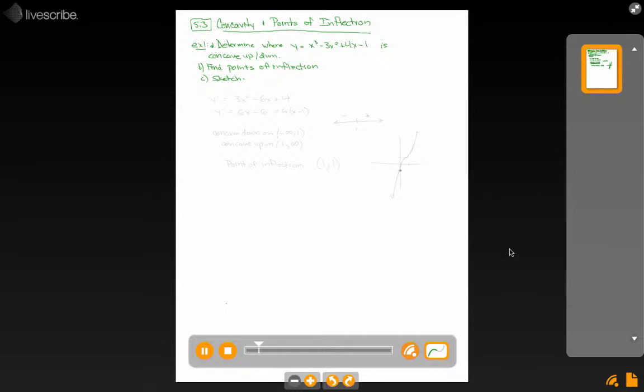Now in reality, we probably would do the previous work that we've looked at, finding intercepts, finding increasing, decreasing values, finding max, min, and we get a better sketch out of this. But because this is a relatively simple function, we might even have some idea what it looks like anyway, being that it's a cubic polynomial. But with these points of inflection and concavity, we actually get a pretty good picture.